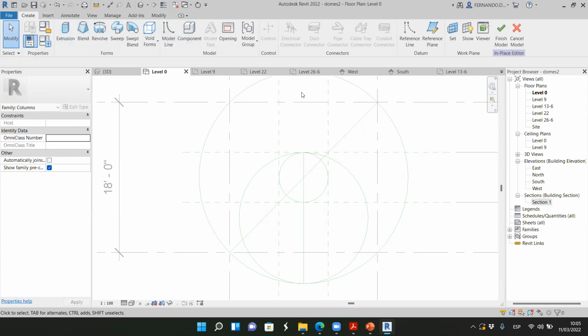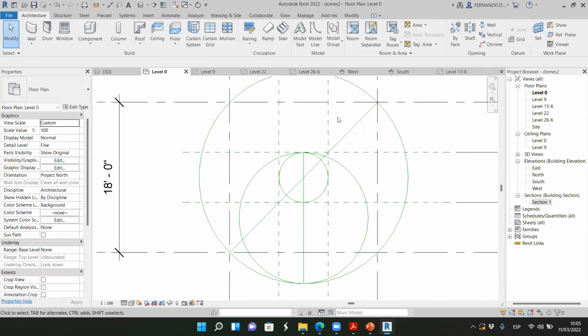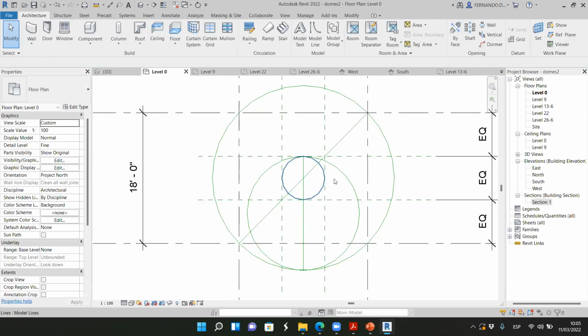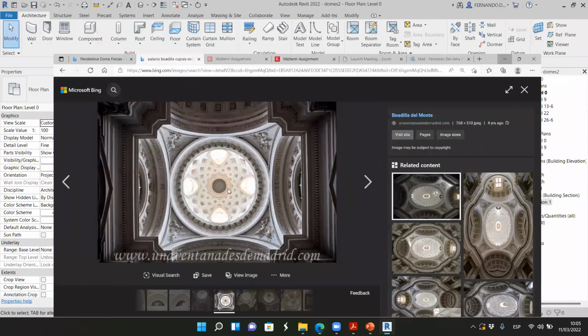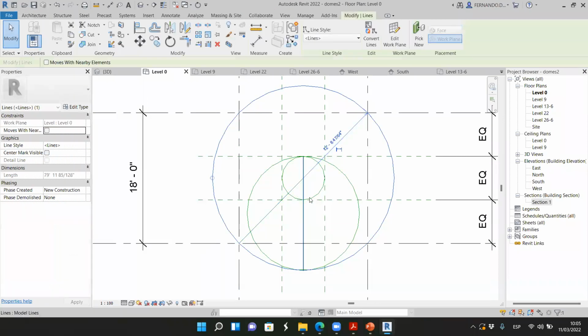So let's cancel. But this is the basic geometry behind all these complicated shapes. Then we will create one element and repeat it many times to complete the circle. But the basic shape is this one: first circle, second circle, and a cylinder, and we're going to create an intersection between the sphere and that one.